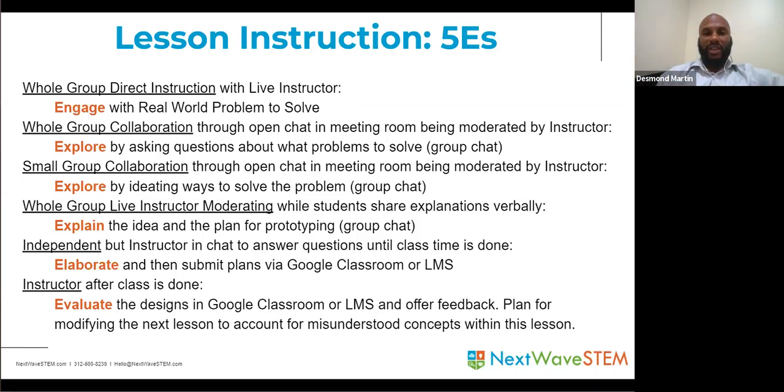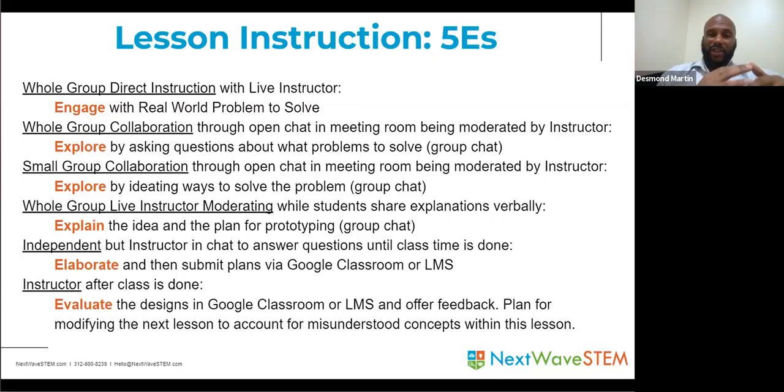You're there to float in and check in with students via your chat. That may be email, that may be messages through Google Classroom or whatever your LMS is. In that time where your students are working remotely, you're not completely disconnected from them. You're there to answer and field those questions.